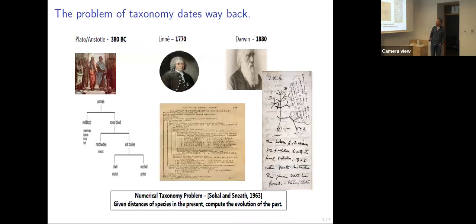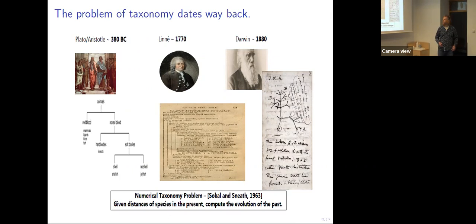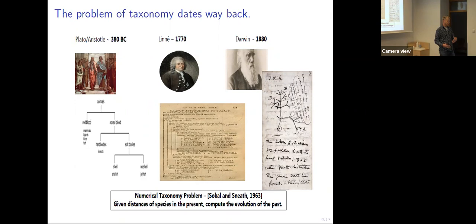The problem of taxonomy is one we've all heard about — Plato and Aristotle discussing how to classify things. It's some kind of a hierarchy with animals, red blood, no red blood, different ways of doing it. This is very systematic work of Linné, who gave this system for plants. The big difference in earlier approaches is that they're just trying to put things together because it's mentally useful — if you can make some kind of right classification, it's nice for the brain — but not because there was any innate reason for it.